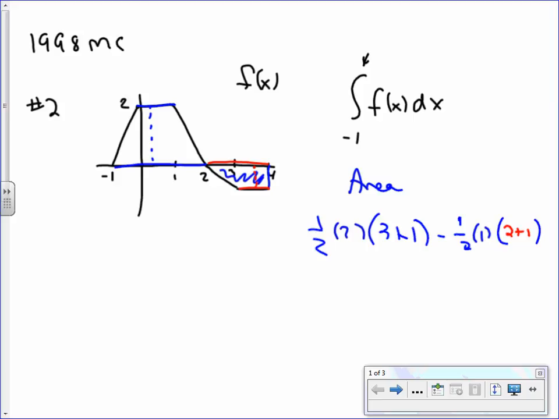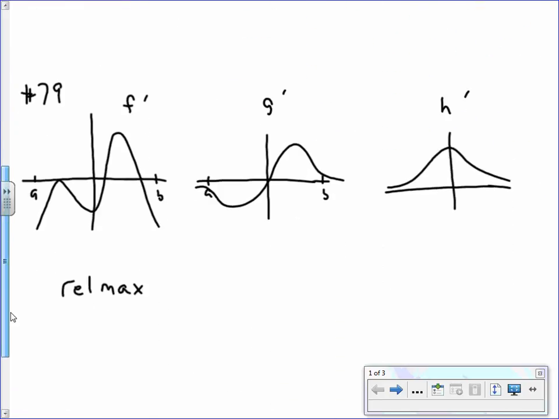I'm just clarifying, you know that you're looking for the negative if it doesn't specify that it's the area? Well, there's a couple of other circumstances, but yes, if it says area, you make them all positive. If it says definite integral, you keep the signs attached. Okay, does everybody see? There's going to be one of those on the AP exam somewhere, okay? All right, that was, the answer was B. The next one is number 79.